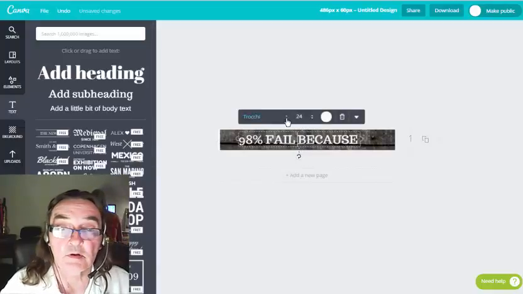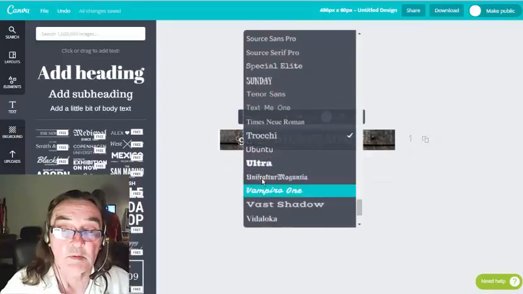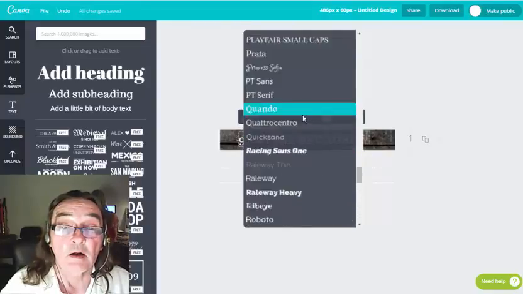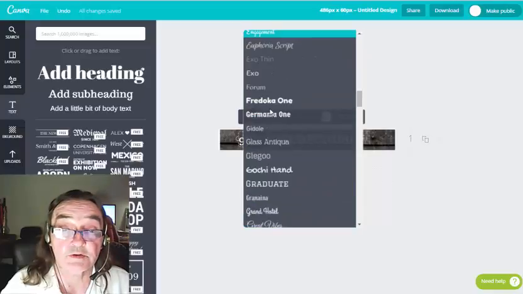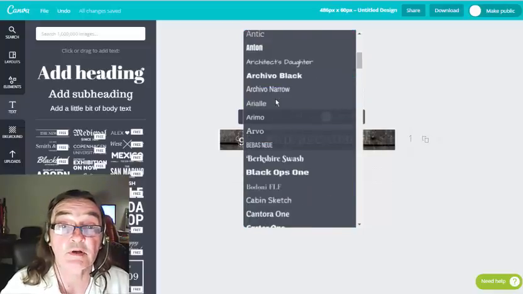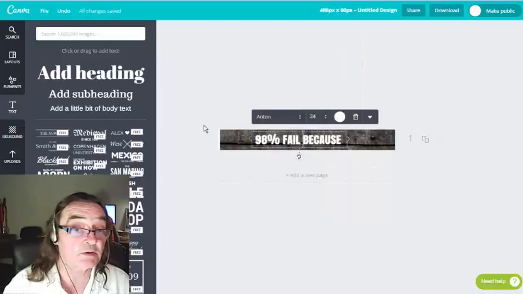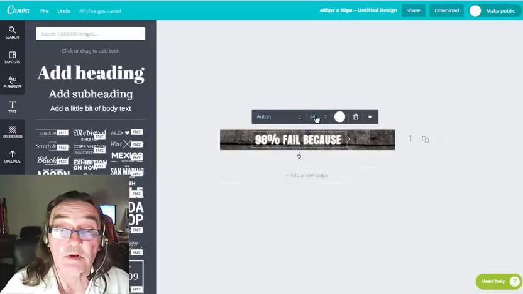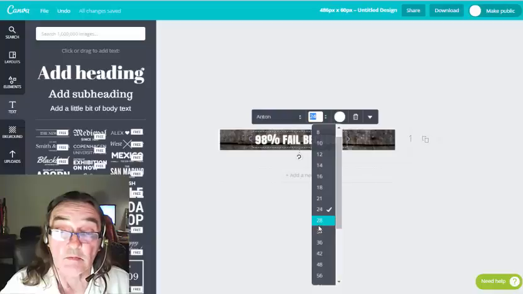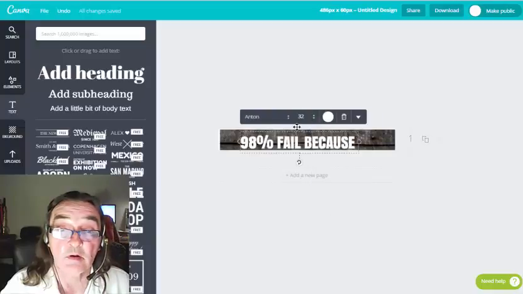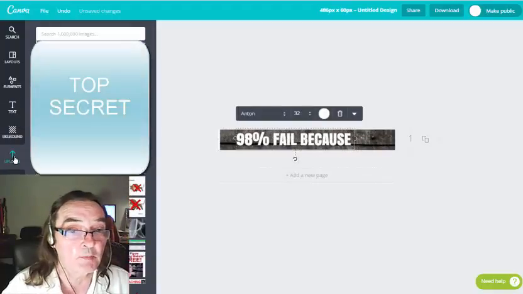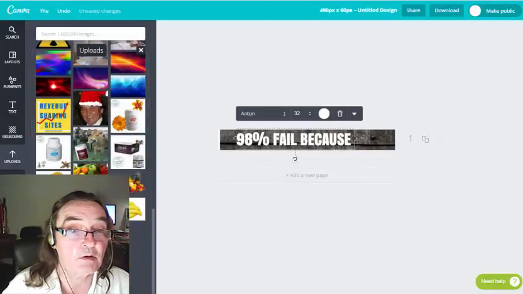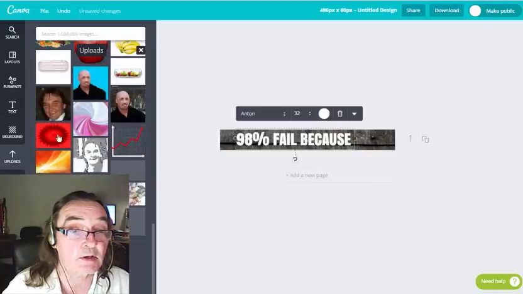and what I like to do, I'm going to use that Anton font again. You can use whatever you like. I just happen to like that one when I can find it. There. That's one I like to use anyway. And then we can make it larger. And what I like to do is I put my own picture in there. Why? Because it's branding. Okay, people will recognise when they come along. Say, oh, there's that Ed Kirwan guy again.